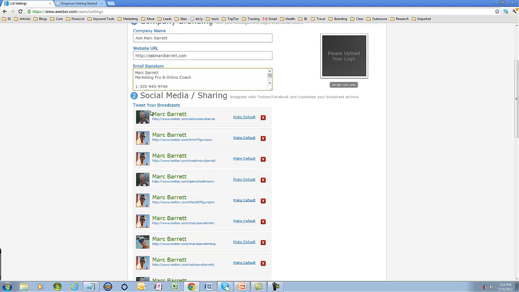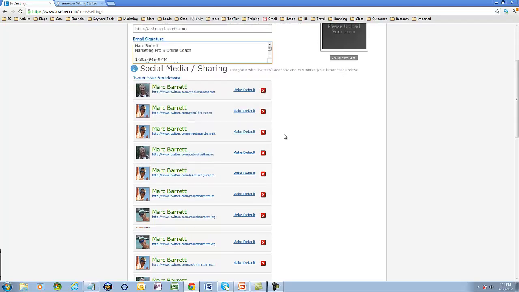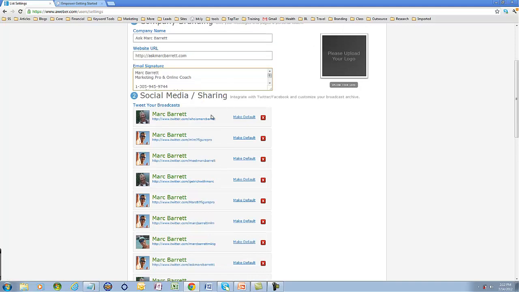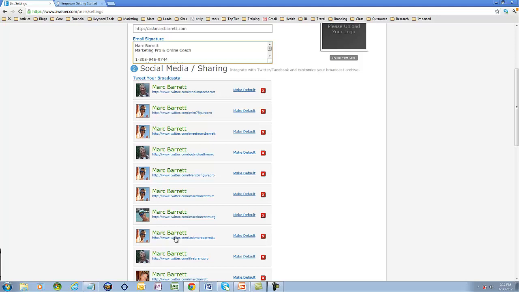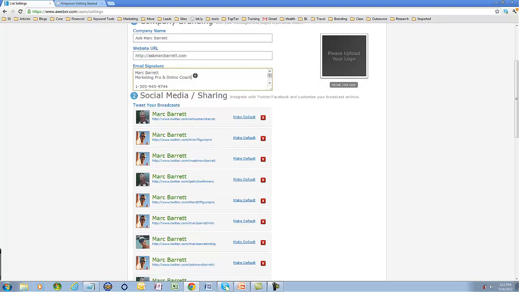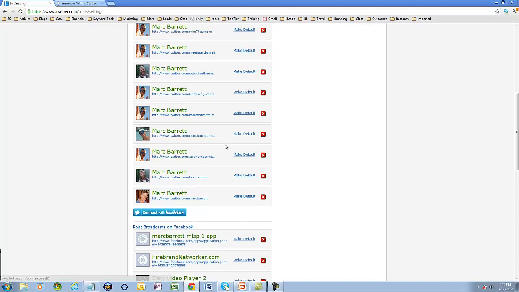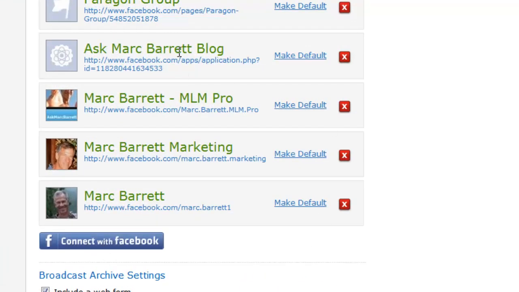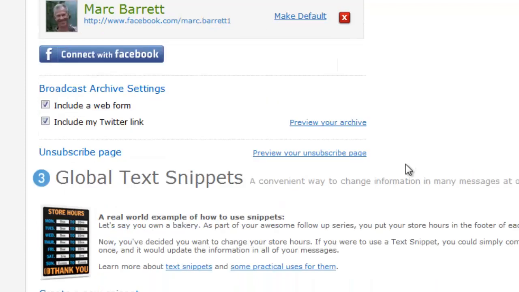Now, also, Aweber lets you integrate with your social media accounts. And so I have a whole bunch of different Twitter accounts that I already have plugged in here, so it just brings them up automatically. Yours aren't going to be in here, but you can actually, under step 2, link this up with your Twitter account. So when you send an email out, or a broadcast email to your group on this list that opted in, it'll also post that out to your Twitter accounts. Kind of nice function. You can also share with Facebook, and I have a bunch of different Facebook accounts that I have plugged in automatically.